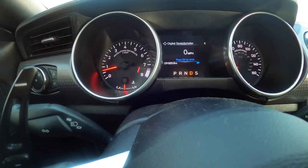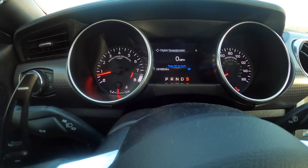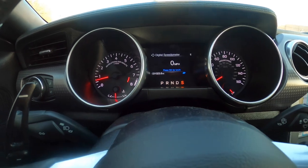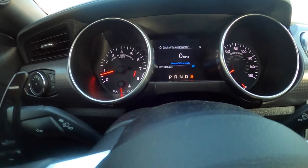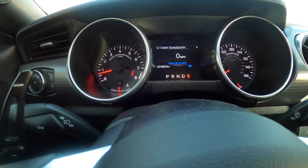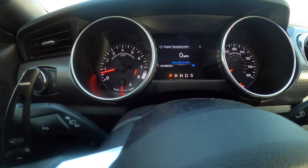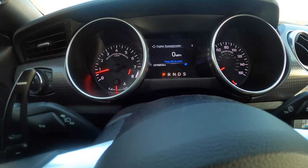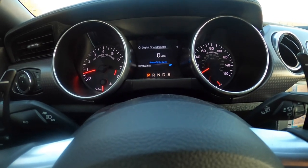I also don't usually drive in Sport mode — I use Sport Plus in the normal drive (D) setting. The last S mode — I'm not sure if it's Sport or Shift — is basically manual mode; when you use the paddles in that mode, it's fully committed manual. I find that whenever I drive in that last Sport/Shift mode I use a little more gas, though somebody who knows more about these Mustangs can correct me on that. Anyway, Sport Plus in D is the mode I'll be demonstrating today.